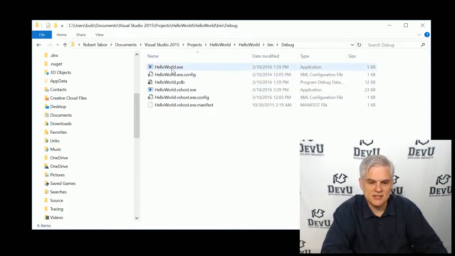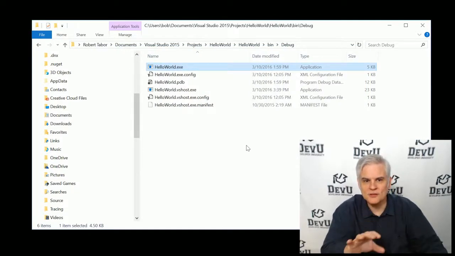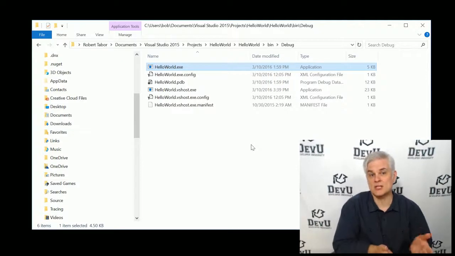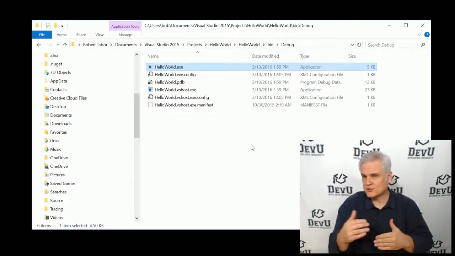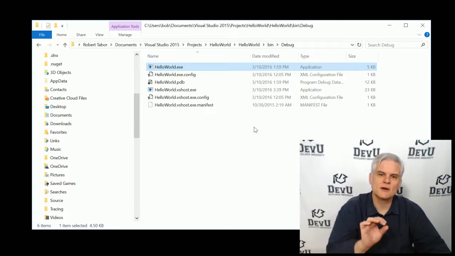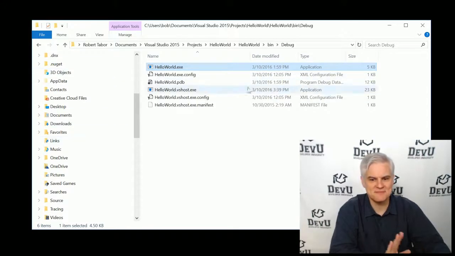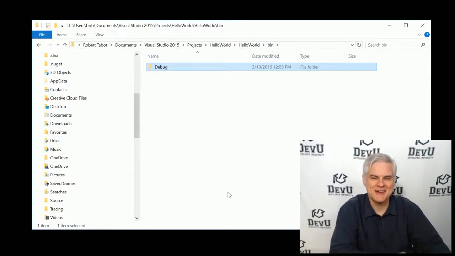If we drill into that, you'll see that there is actually an executable file and several other helper files for the purpose of debugging. We'll talk about these later. If I were to double click the hello world.exe, it actually executes our application. Compiling your code into a working application is the end goal, but I don't want to talk about compilation too much yet, or about creating a debug version versus a release version of your .NET assembly, of your compiled code. I think you're going to get a better appreciation for those ideas after we get past some more of the basics. So I'm going to stop our conversation about the bin directory right now, and we'll come back to that a little bit later.